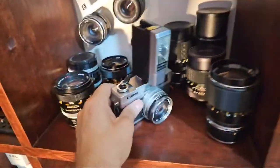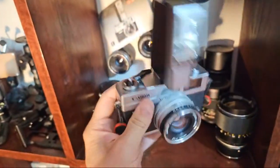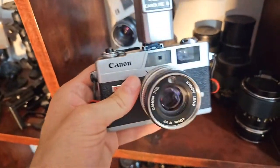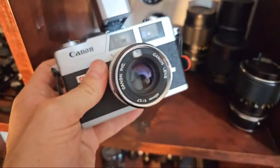So I can take a street camera like this, like a Canonet G3QL, right? This is also a fixed lens, and roll side by side with that Fuji X100 and get a really amazing result. Also with it, I actually just got this one, so I haven't gone out shooting with it yet. I have been taking this out.